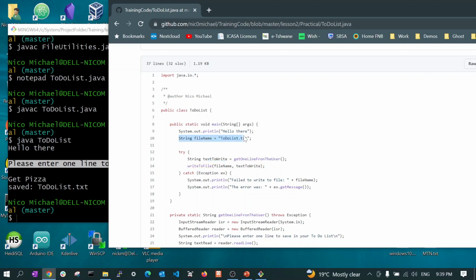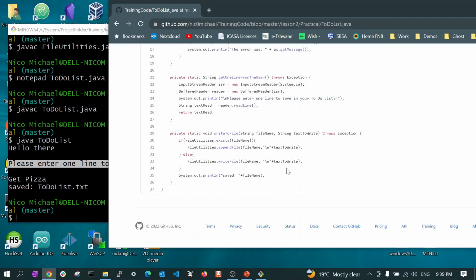Look here, we saved the file name as todolist.txt. So here we called the method write to file. And this method gets what we call parameters. It gets 2 parameters. The first parameter is where we pass it the file name, and the second is the text to write. In other words, whatever I typed here, we want to write it to disk.